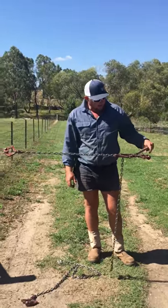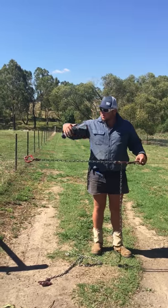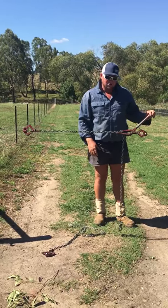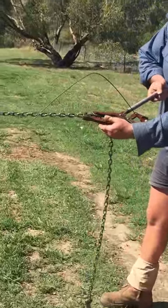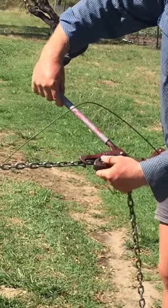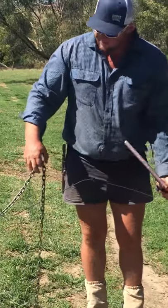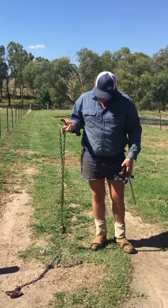It can be really handy to use now and again on the job, just to save having to take your strainers off and loosen what you've already got tight — you can just keep progressing and tightening up more and more. So that's basically how you use strainers. If you're going to back the wire off, it's basically just the opposite — you pull your handle backwards which loosens your furthest one and you walk it back down the chain to release the tension on your wire. Then unhook it once your tension's off, and they just push away. So that's basically how a set of strainers work.